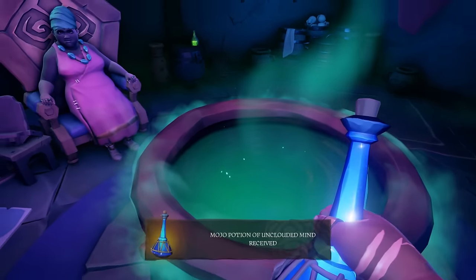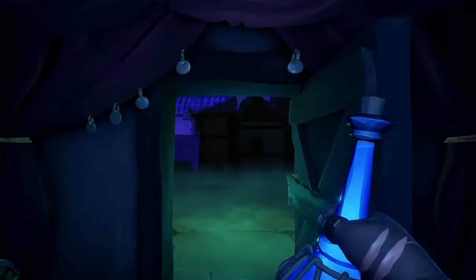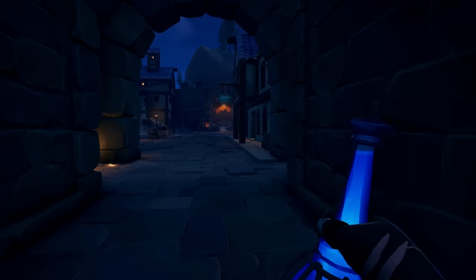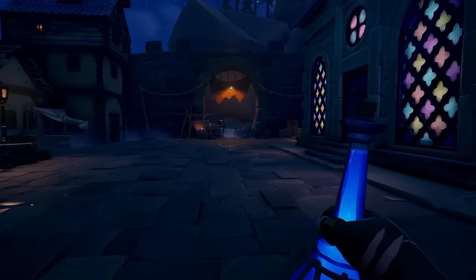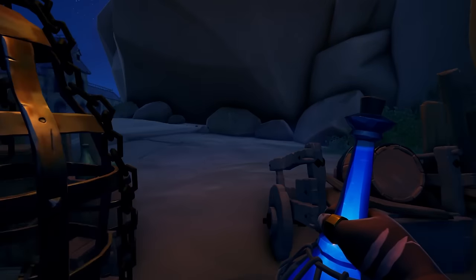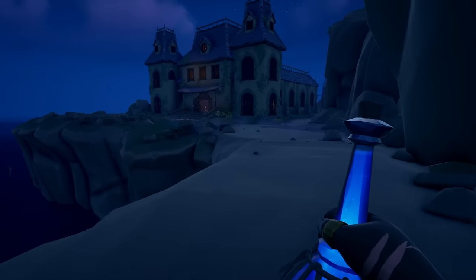Now that we have this elixir, we are going to take this back to Guybrush at the mansion. And remember what I said at the very beginning of this guide video. There is a lot of running in this tall tale. It's one of the longest tall tales that Sea of Thieves has made. Part of that, I think, is due to all the running. So yeah, we're gonna run back to the mansion here, give this potion to Guybrush.